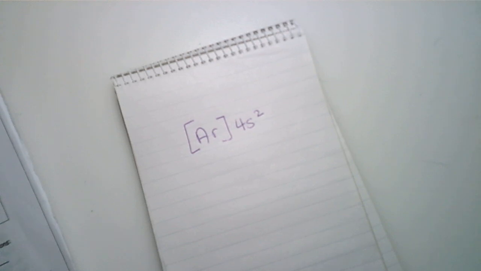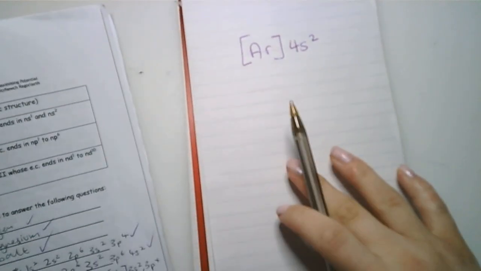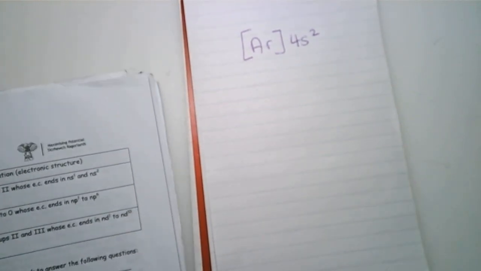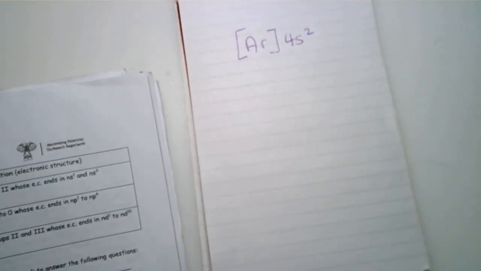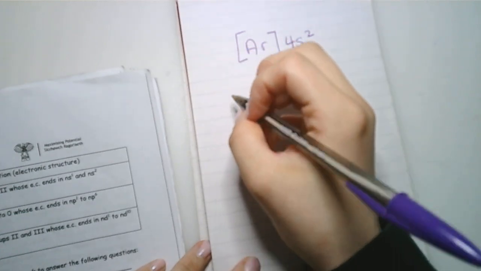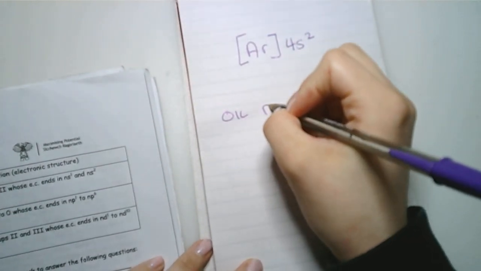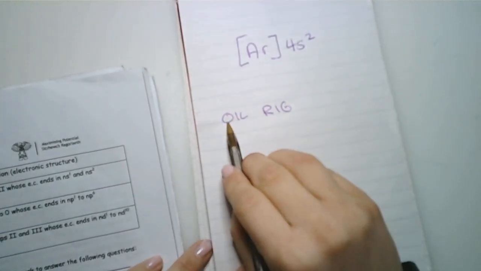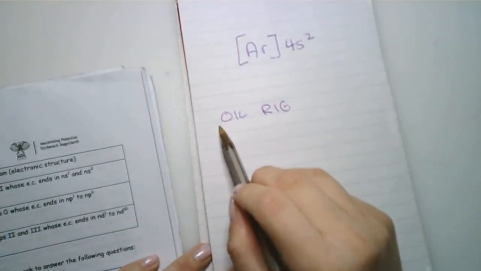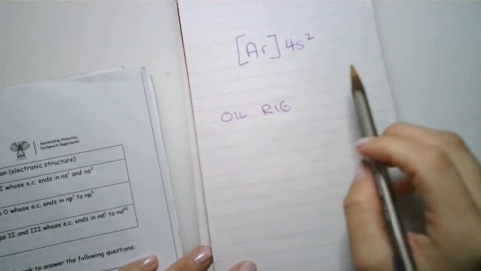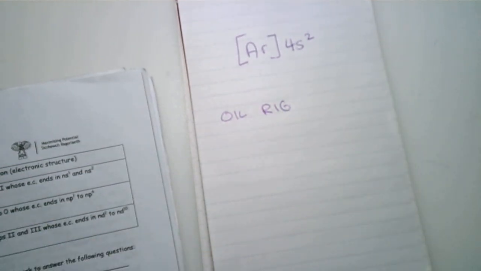Now, oxidation and reduction, in terms of electron transfer, you need to know about that. A reaction that occurs with both oxidation and reduction happening is called a redox reaction. The way you remember what oxidation and reduction is, at least what I've been taught, is OIL RIG. Oxidation is loss, reduction is gain, and that is of electrons. So if something's being oxidized, it is losing electrons. If it's being reduced, it is gaining electrons.